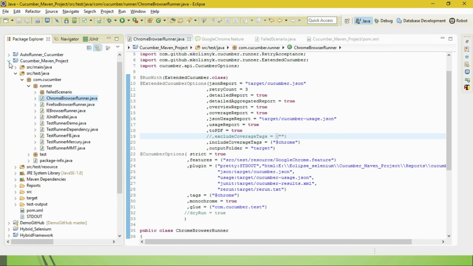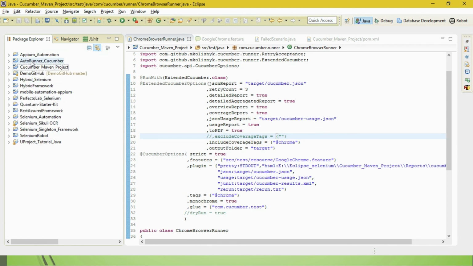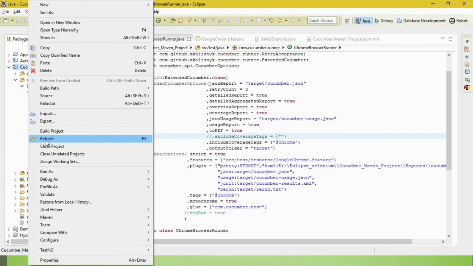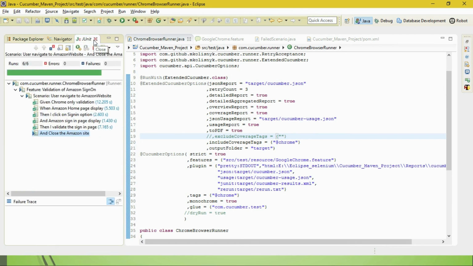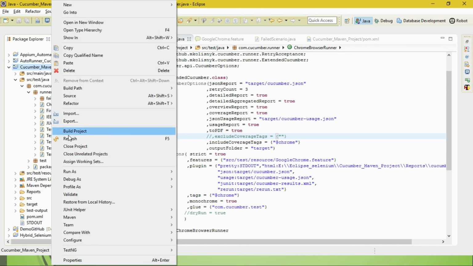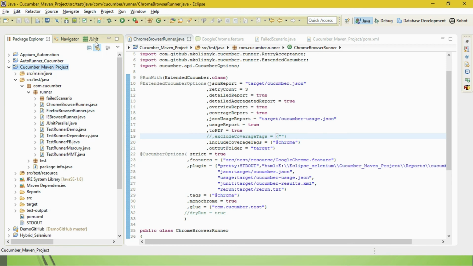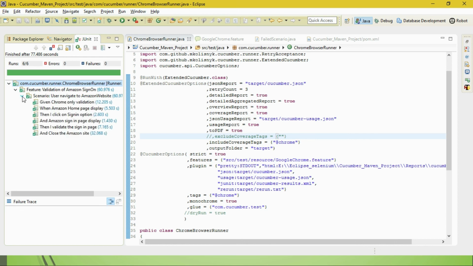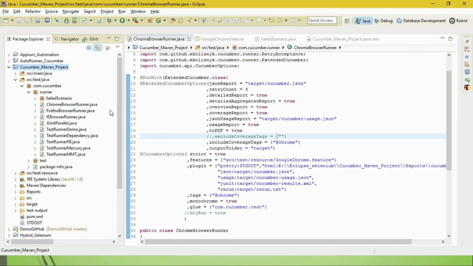Meanwhile, let me take you to my Package Explorer. Let me refresh the project first. All the reporting, like the JSON reporting, all the things I mentioned in the default path as target, should generate the Cucumber JSON reporting in my target folder. And from the JSON, it will extract the HTML reporting and PDF layout, which I should also get. Okay, so the unit test has been passed successfully. Now I should get all these reports in my target folder.